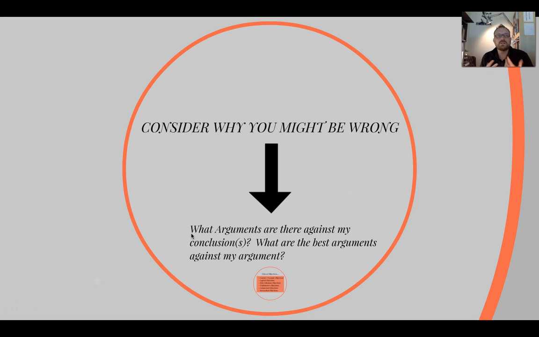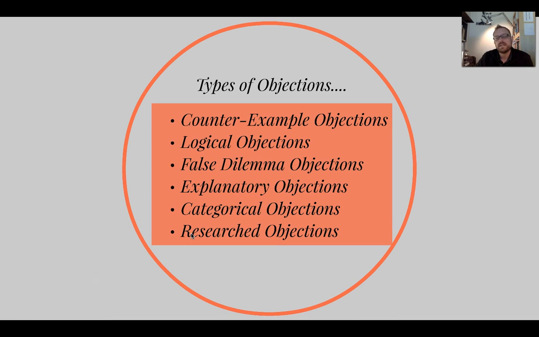So you not only want to consider the possible objections, but you want to weigh those objections to determine which ones are the ones most important to respond to. Many times when someone makes an argument, there are too many possible objections for someone to realistically and practically identify and respond to each and all of them. So what's really key is to respond to those objections which are the biggest and the most important. So what are some of the types of objections here?